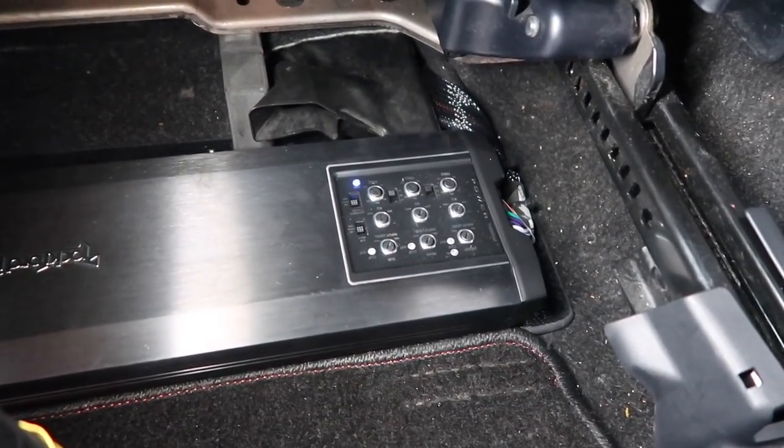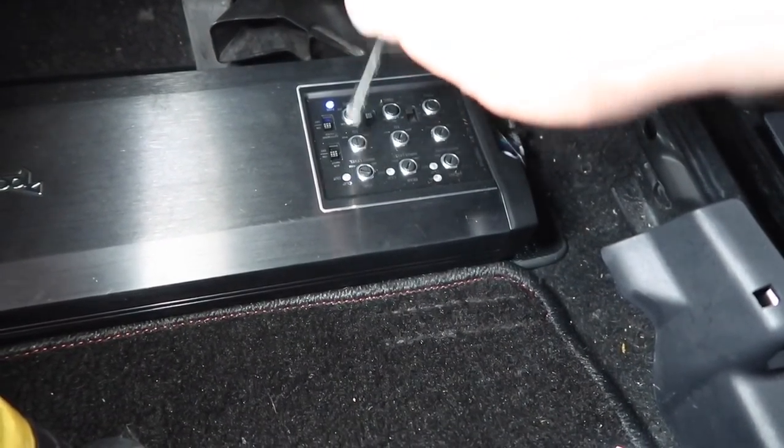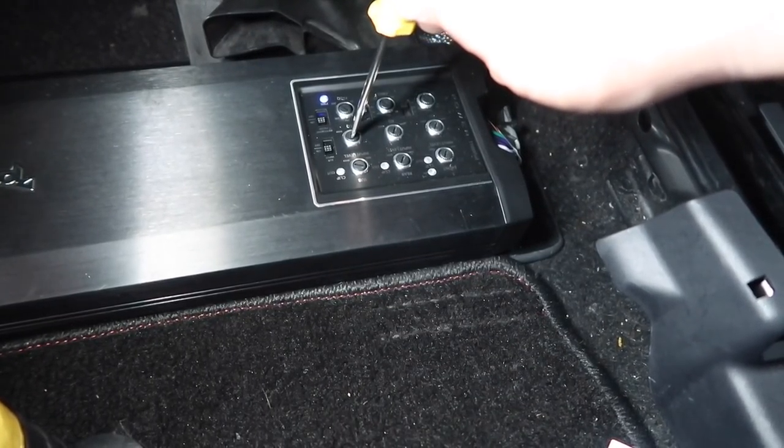Playing track 9, sub. All right, there we go. If you want it boomier, turn up your bass EQ. All right, so the gains are set all across the board. We have the crossover points where we wanted them on front, rear, sub. We did a little listen. So we have it tuned the way we want it. It's killing it for sure.